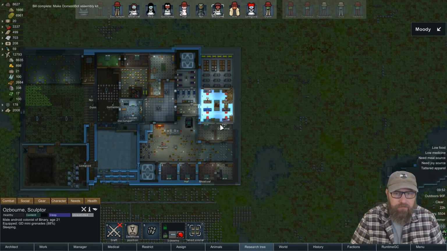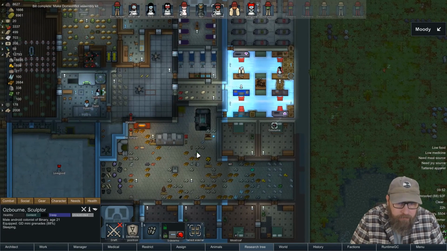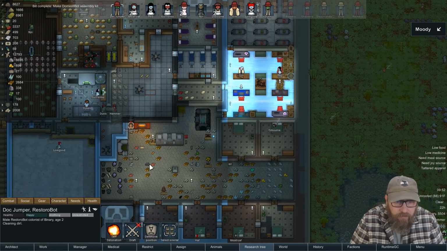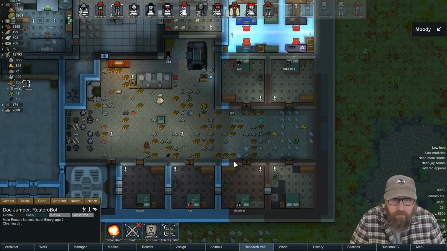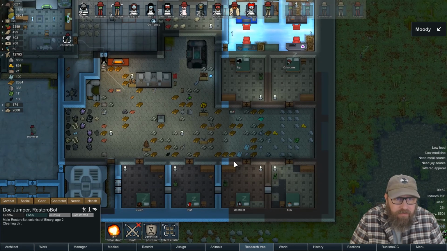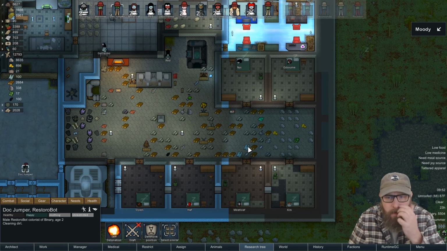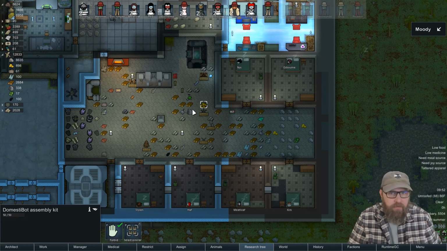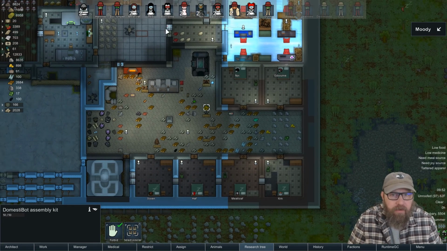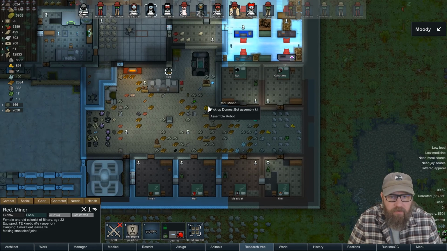And we've got our new domestic robot kit built here. Doc, why don't you... Well, hold on. Let's see where he ends up. Does anybody see our new domestic robot kit? He should look like kind of like a little head. Fire popper shells. Oh, there he is. There he is. Red. No, you're making smoke leaf. Why don't you assemble this robot?